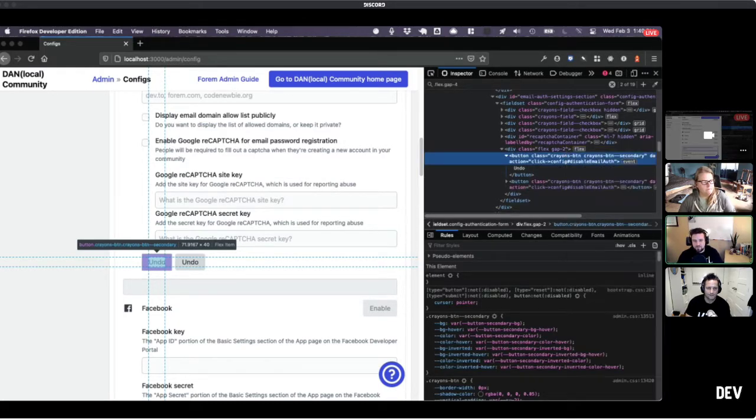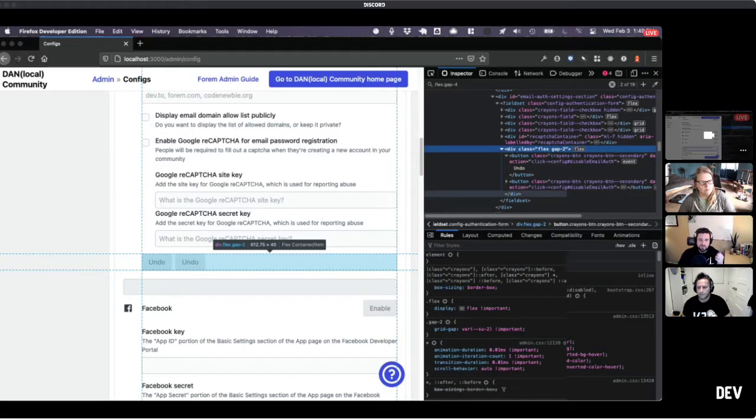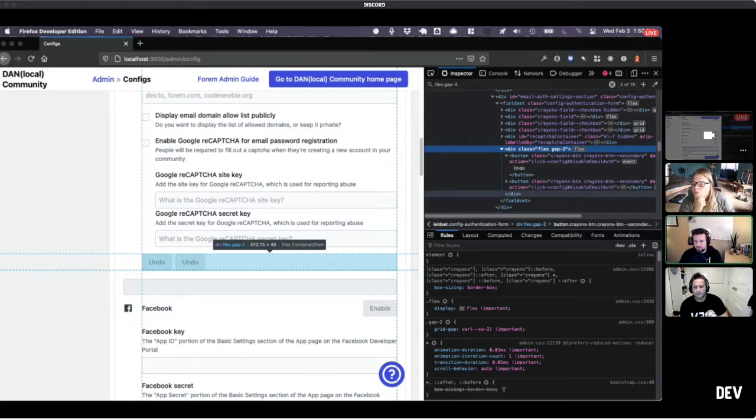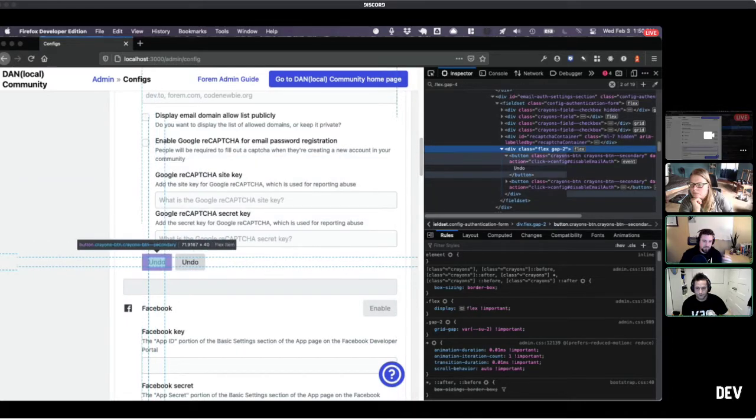If I'm lagging really bad, I apologize. It's hard for me to tell. There's a bit of lag, but it's good. I found a few situations where it was a flex container with basically buttons and a gap property added to it. This is one of those times where it's a little less straightforward to just apply grid, because if we just applied grid, they would go into a column layout. There's a couple different ways to go about this. We can use grid, and there's basically two solutions here.